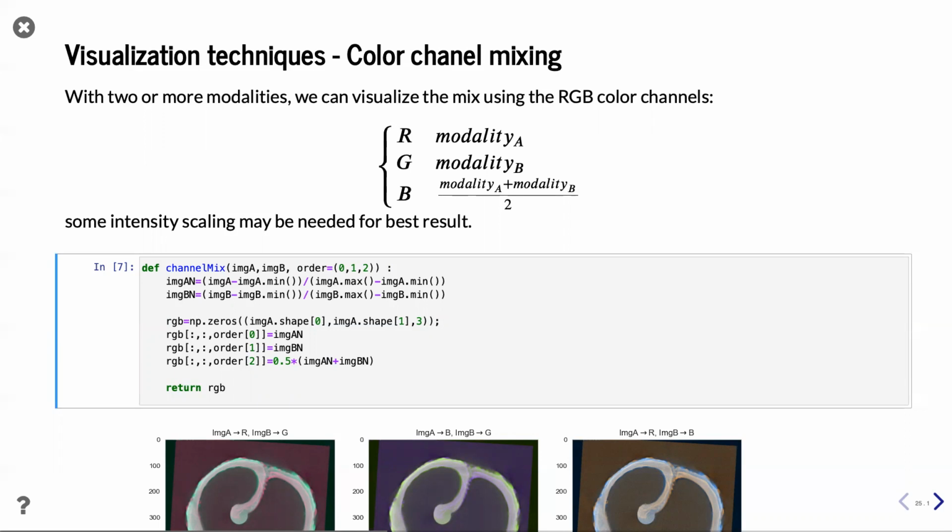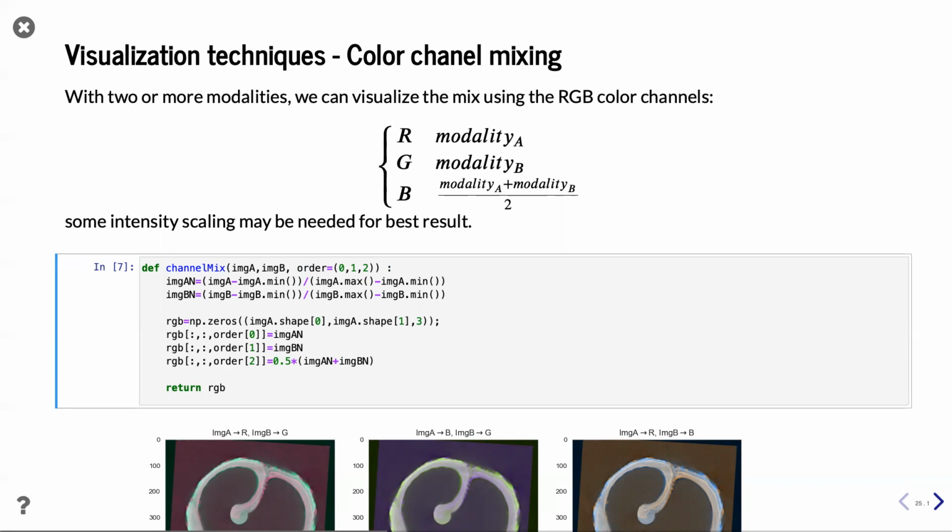With that, you can see that you have different responses. Here you have red, green. Here you have blue and green, and this is red and blue together. You can see that there are different codes. Some look more toxic than others, and the choice is what you think makes sense for your visualization.